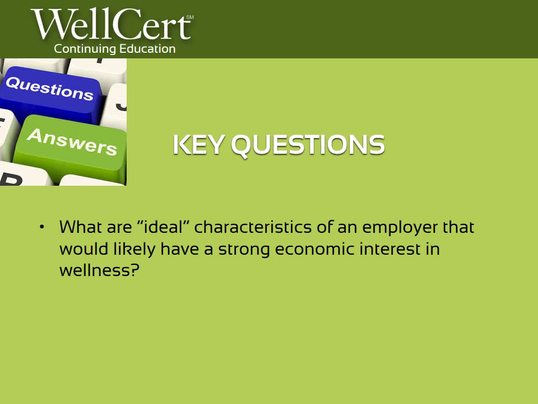Also, a high risk prevalence. So if your population has a lot of different risk factors that have been proven to have a direct relationship to increased healthcare costs, then that would put you in this ideal categorization. And if you're self-insured for those health plan costs, that would be another characteristic that would lead to a strong economic interest. Or if your production function is affected by employee absence.